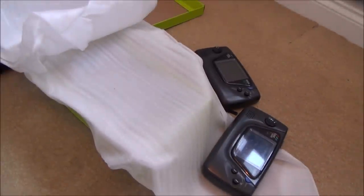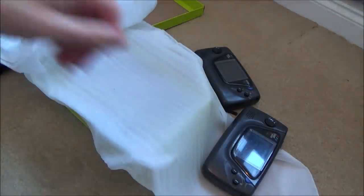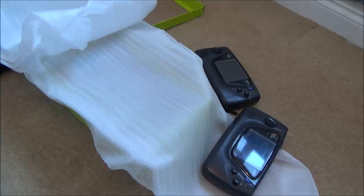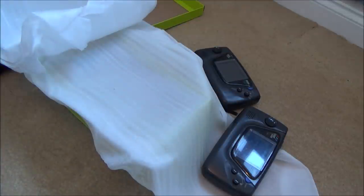This is the first time I've bought one of these where it didn't mention bad capacitors, because everybody instantly thinks it's just faulty capacitors when it comes to these things. But on my last two, that wasn't the case. So I'm looking forward to getting stuck into these ones and seeing if, between the two of them, I can get one working. The annoying thing about the Game Gears is the screen is built into the motherboard, soldered straight onto it, so you would have to be very good to change that screen out. But still, we'll have a look and see what the issue is with them.